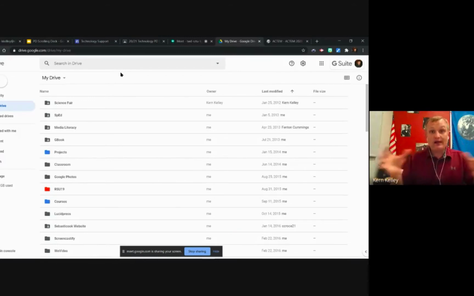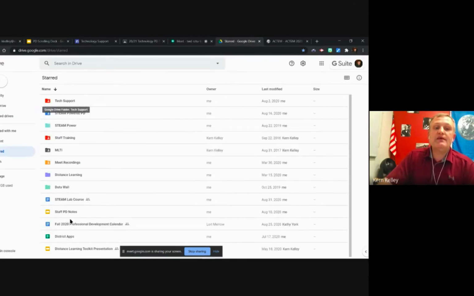Now, we're used to organizing things in folders and that kind of stuff, so you can still do that a little bit. But if that's an issue for you, what I recommend doing is over on the left side here. Here are my different choices for priority, my drive, shared drives, shared with me, recent, starred, etc. If you click on the starred, you can make this list be exactly what you want it to be. It can be as full or as empty as you want.